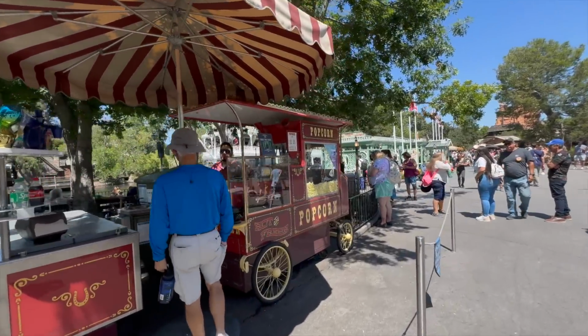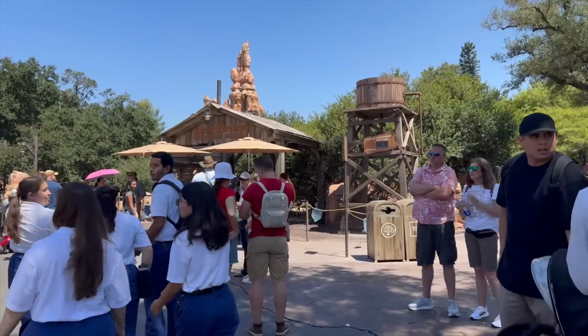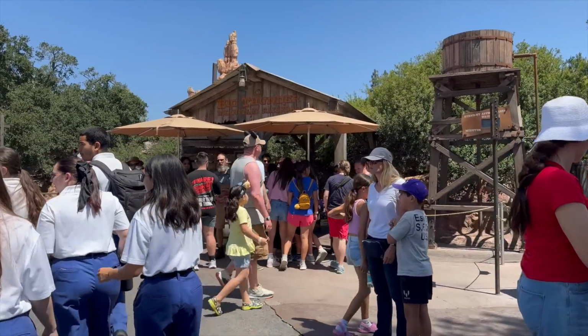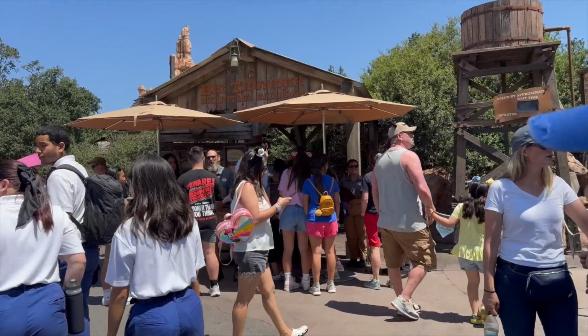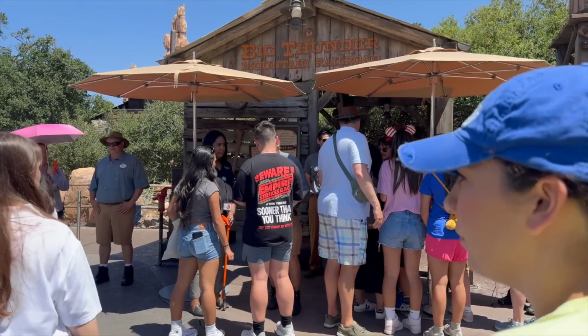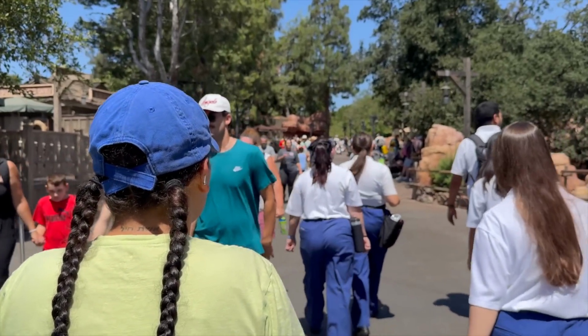But now we're gonna head probably into Batuu and maybe Fantasyland, other areas that we haven't been to in quite some time. So let's get on over there. Also keep in mind, guys, there'll be new popcorn buckets starting next Friday for the Halloween kickoff. It's about 12 o'clock and it looks like Big Thunder is currently down. Just keep in mind too, guys, when you come for the Halloween time season, sometimes the rides do get shut down fairly quick just because of the amount of time that people are on it.